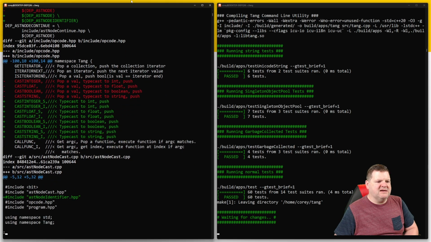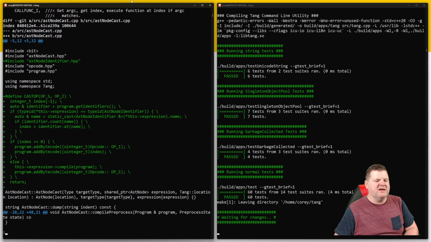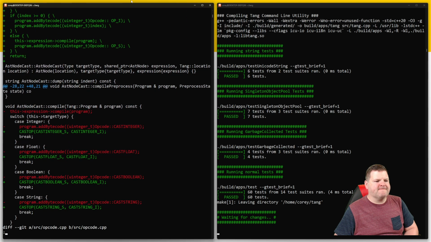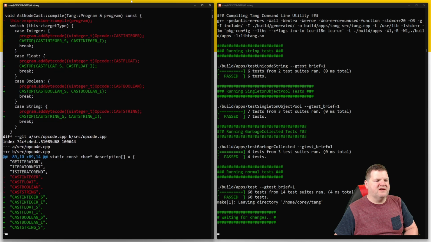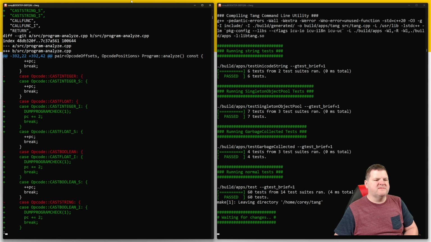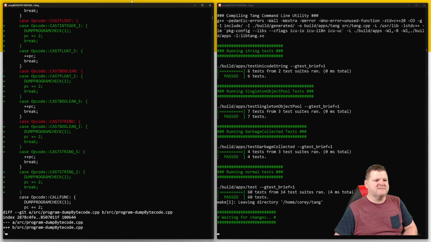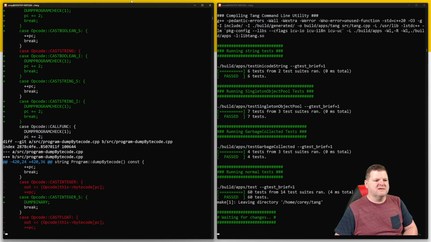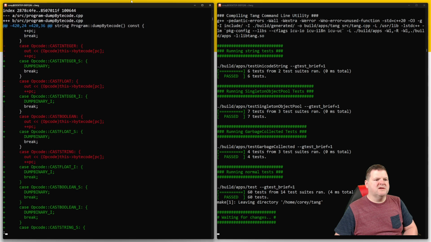Added our dependency. We've got our new opcodes. Got our identifier. That's fine. Our descriptions for analyzing. To dump.